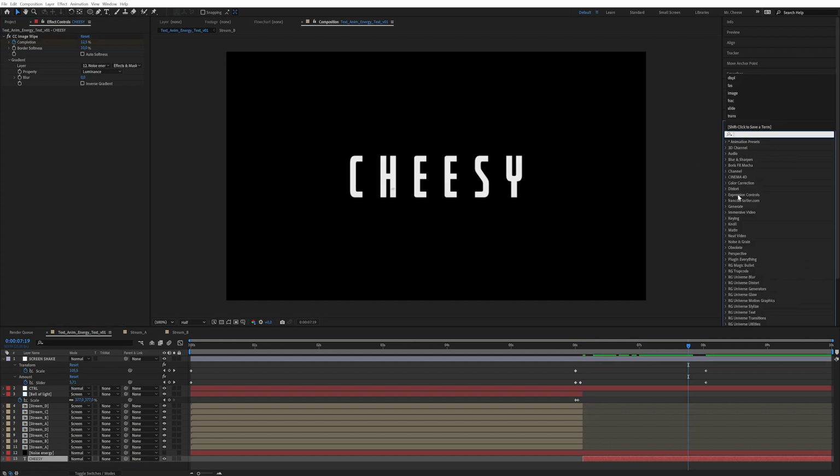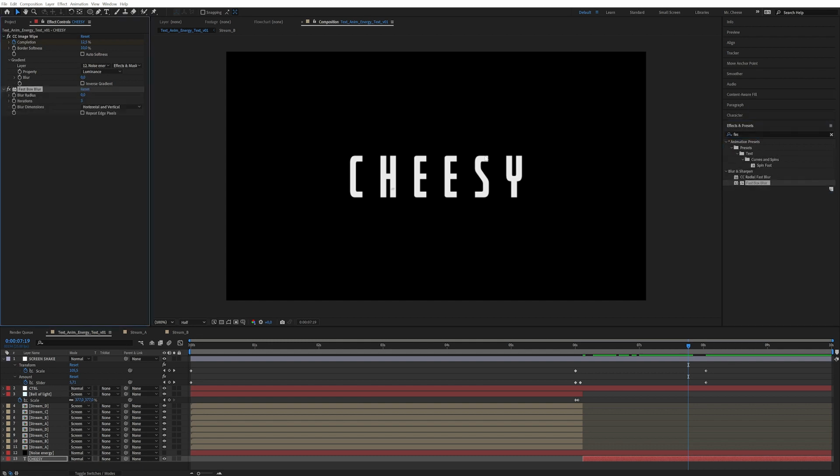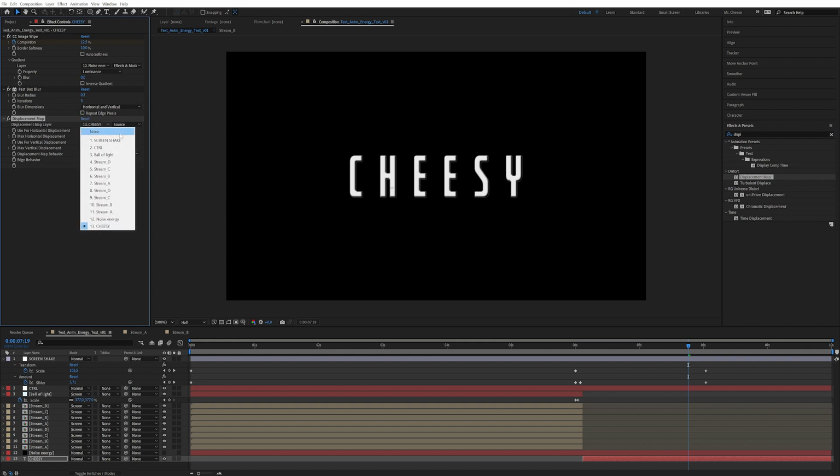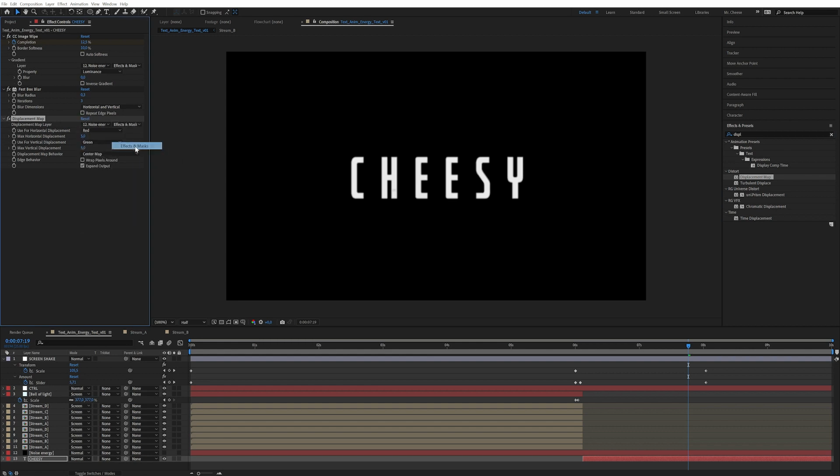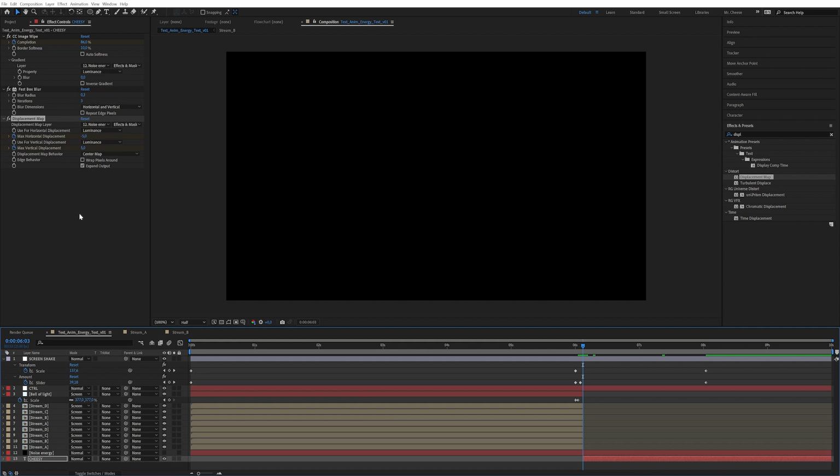Now let's apply some other effects to this text. So let's start with a fast blur. Double click, just 1, just to get rid of that sharp edge, maybe 0.5. And then we're going to apply a displacement map. The exact same thing as the image wipe. We're going to attach it to the noise energy with the effects and masks. We're going to set it to look at luminance all the way through. It's not about color, it's about brightness. Let's just keyframe these, and let's go to the beginning of the text layer. Let's just crank it up something vicious. So minus 60 and 60. So just, it merges into place.